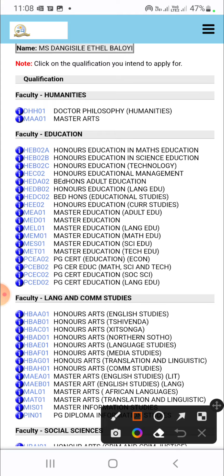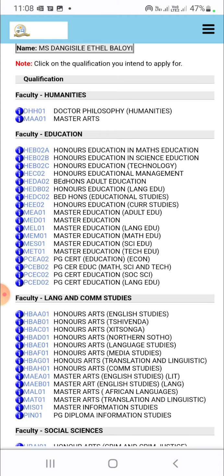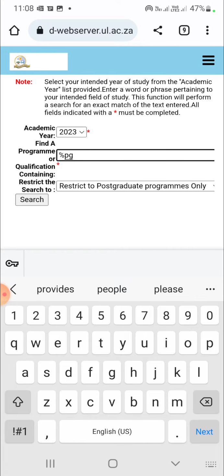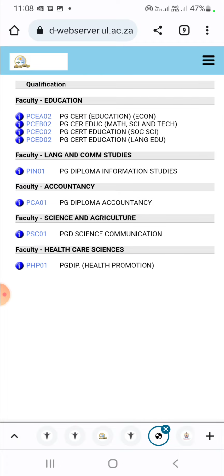So now we want to find PG courses that contain PG. Now you can just click go back. You just go back and now type PG, and when you now search, only courses that start with a PG will come out. There are diplomas and other things.